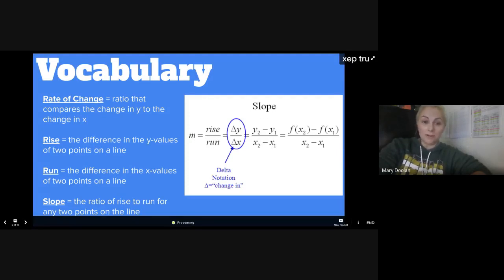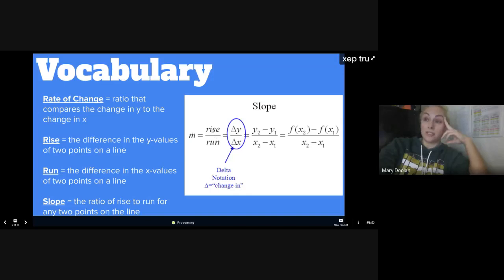Slope is a number, okay? It's a ratio. And so when we talk about rate of change, we are talking about slope. We're talking about a ratio, a number, that compares the change in y to the change in x. Change in y, the one that's circled in blue, to change in x. I like writing it this way. It's really concise. I like using notation. This is a lot easier to write than this. You can draw a little triangle and put a y there. It means you subtract the y values.